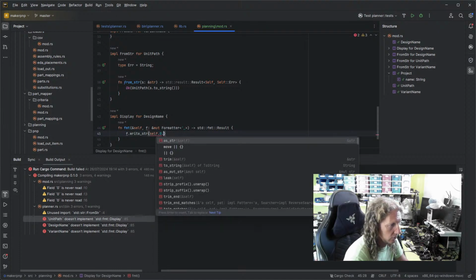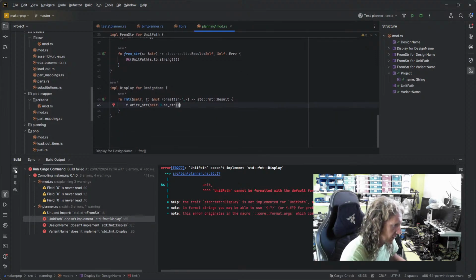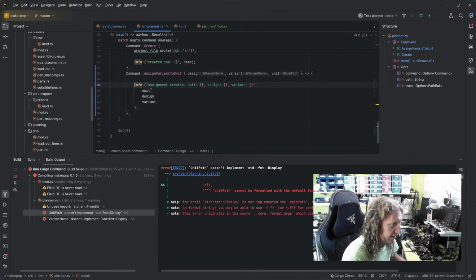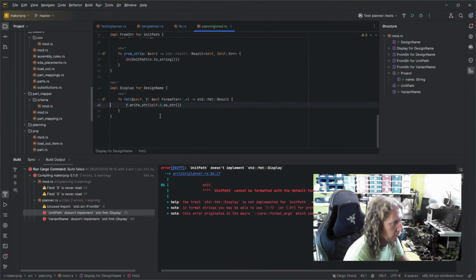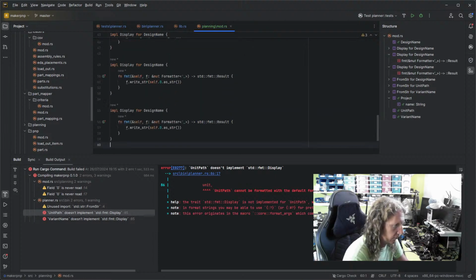Oh no, dot as_str. There we go. That should shut it up for a bit. Yeah, it did. Great. And then we're just going to do the same for the other one. And this one. It's not display name. What is it? It's unit path.